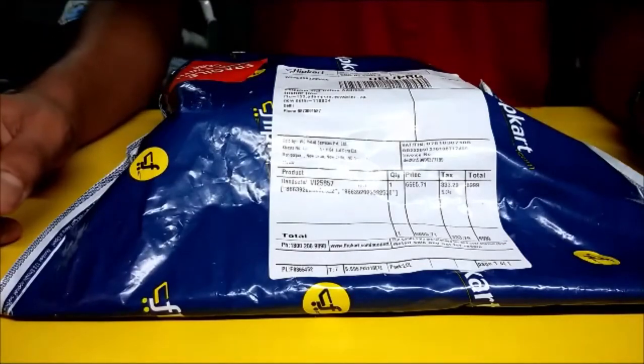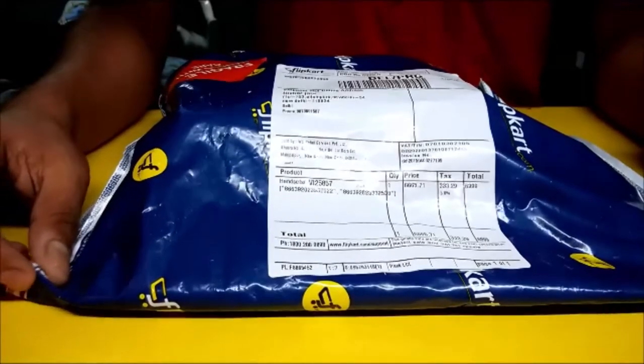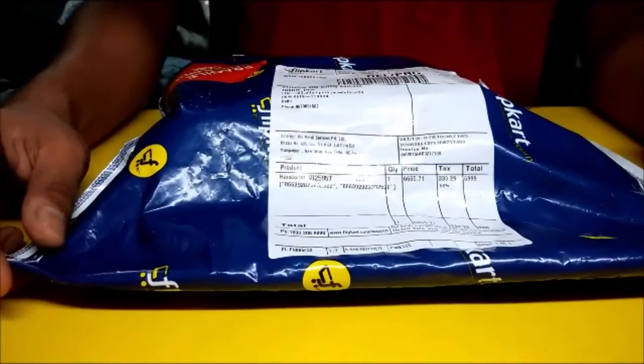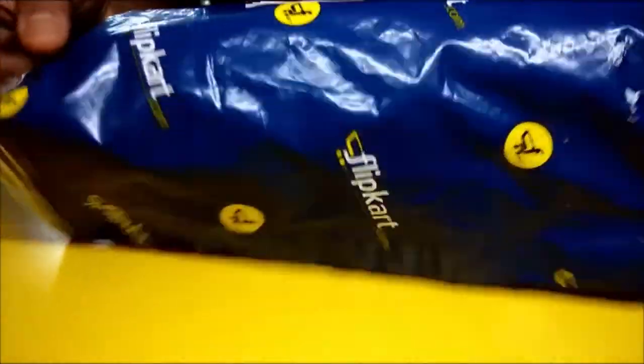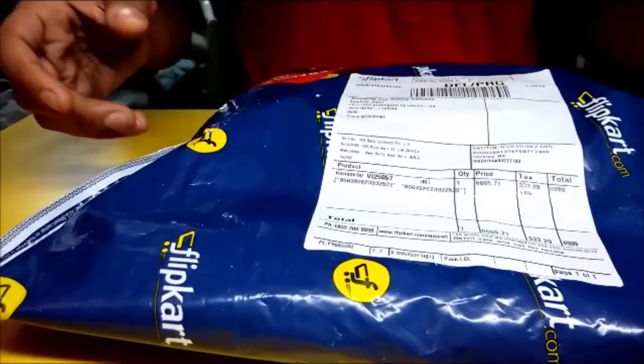Hey guys, today I am Tushar Jain and I am gonna unbox the latest Xiaomi Redmi 2. So I just got it delivered from Flipkart. See, this is the packaging and now I'm gonna unbox it for you guys. So let's start opening the package.